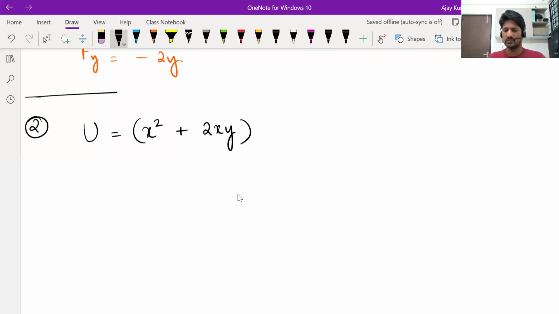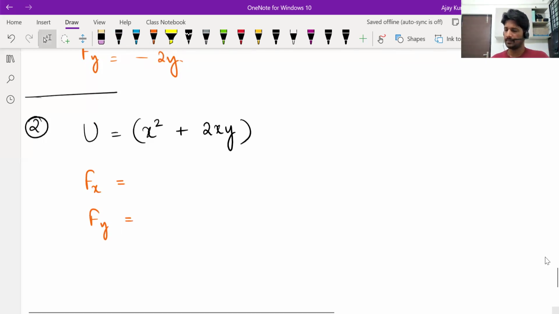As you can see, it depends on the x coordinate as well as the y coordinate. When you move in the x direction, potential energy changes, meaning work is being done, meaning there is an x component of force. Similarly, when you move in the y direction, the y coordinate changes, and this potential energy value is going to change. Work is being done even when the object moves in the y direction, so there must be a y component of the force as well. Find out the components. How much is the x component of the force and how much is the y component?